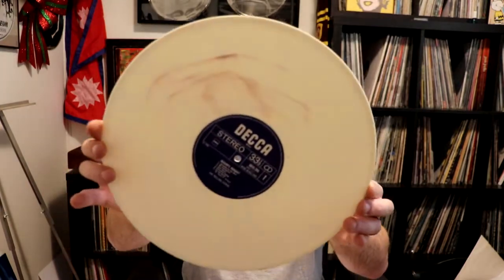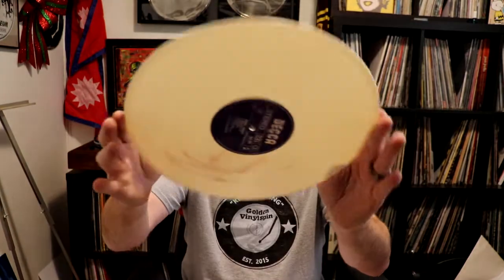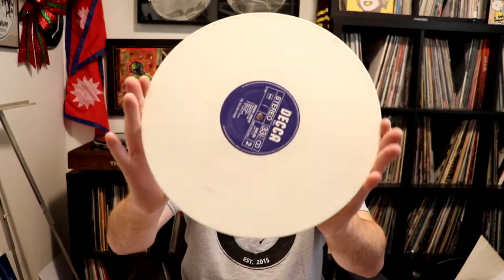I think probably back in the day when they came out with colored vinyl it gave a bad taste to some older collectors because they did not sound all that great. But the ones coming out now do. This is an example of one that does not sound all that great — this is a limited edition from back in the day, Rolling Stones on colored vinyl on DECA records. DECA usually sounds really good, but this particular colored vinyl does not sound good.